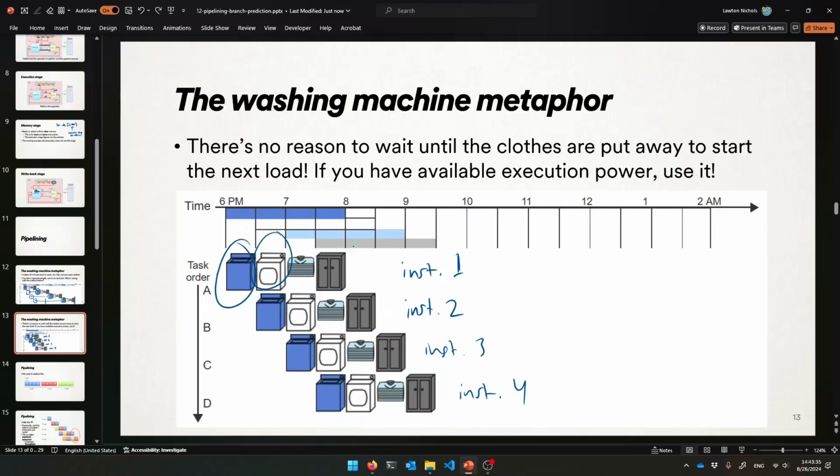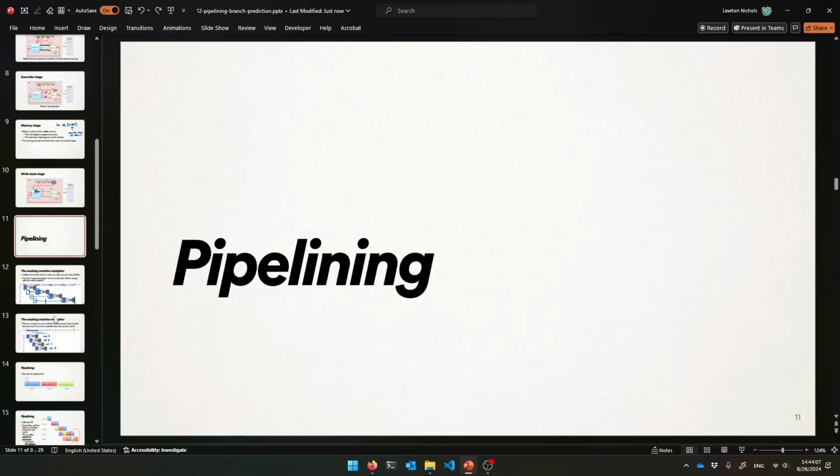Do you see that the circuitry that does fetch in the CPU is completely separate from the circuitry that does decode and execute? It's like a washer versus a dryer. So once you've done the fetch stage for instruction 1 and you're moving on to the decode stage, the fetch stage is available for instruction 2 to get started. Does that make sense? You are running different stages of multiple instructions at once. That's what we can do in our CPU. That's how we make things faster. We increase throughput. It's called pipelining, all right?